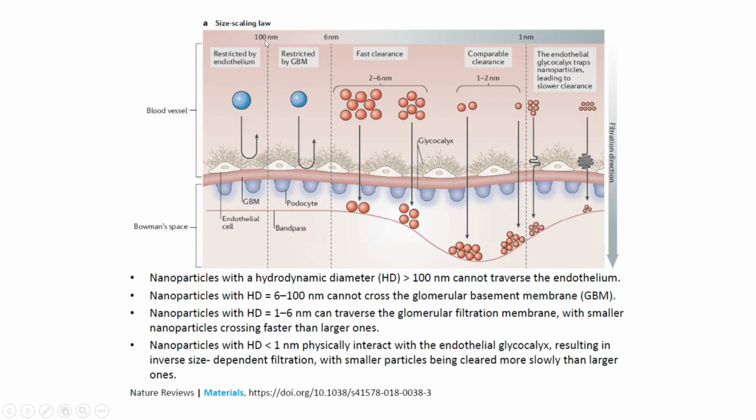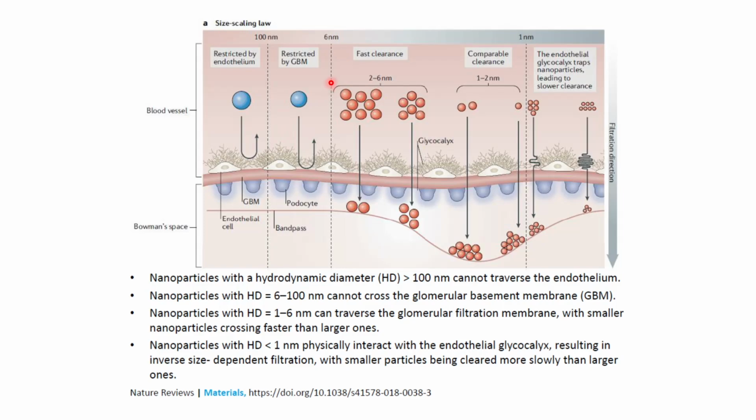So initially, let's say if you have a 100 nanometer size particle, that will be repelled by this endothelium itself. It will not even reach this GBM layer, which is the glomerular basement membrane. So a very large particle will immediately be repelled, because I think we have seen this in the first assignment also, the size of particles. Let me take a pointer. Yeah, so this gap is only allowing particles somewhere around 10 nanometer to be filtered out. So 100 nanometer is definitely way more than that. It will immediately be repelled.